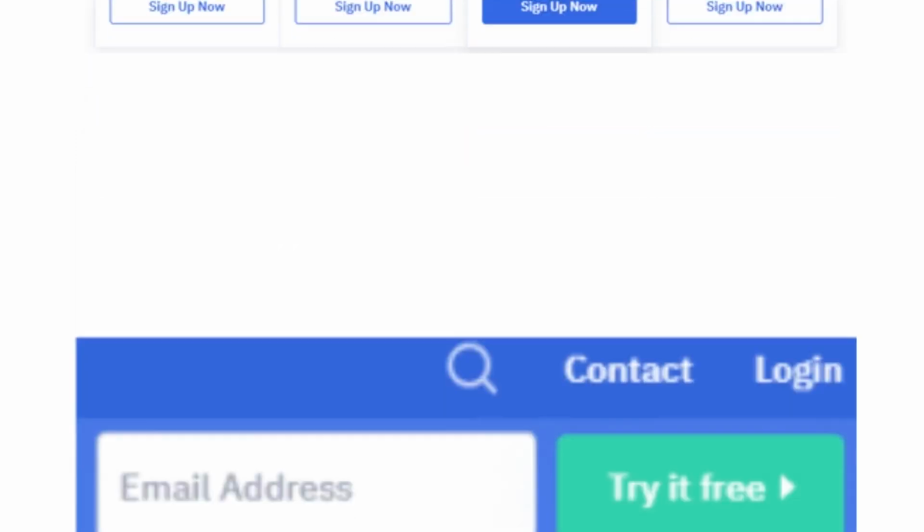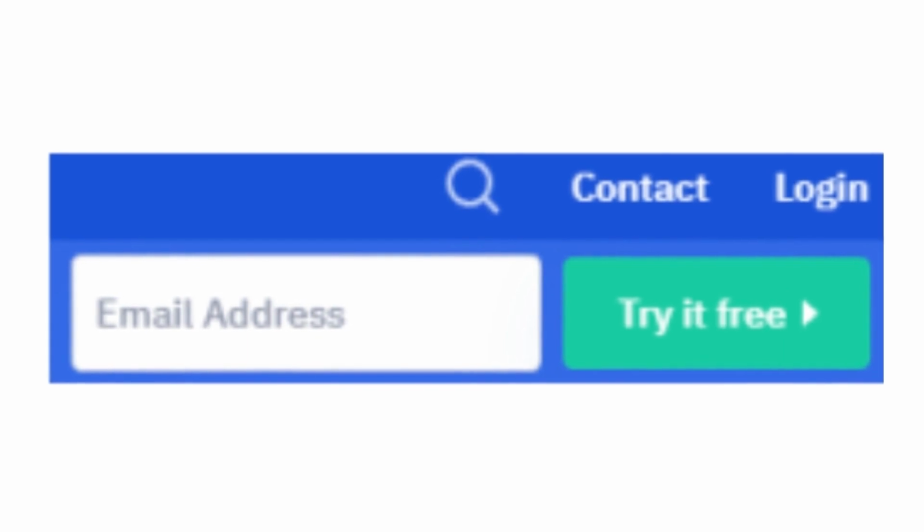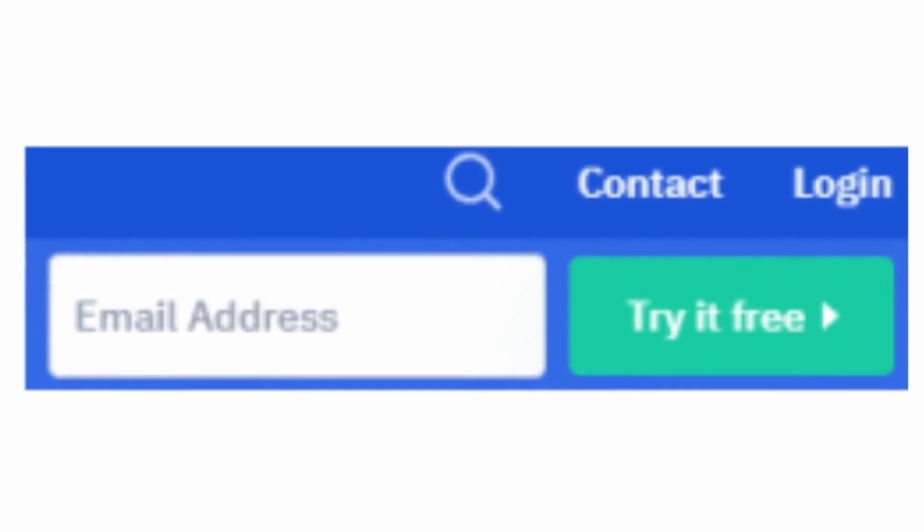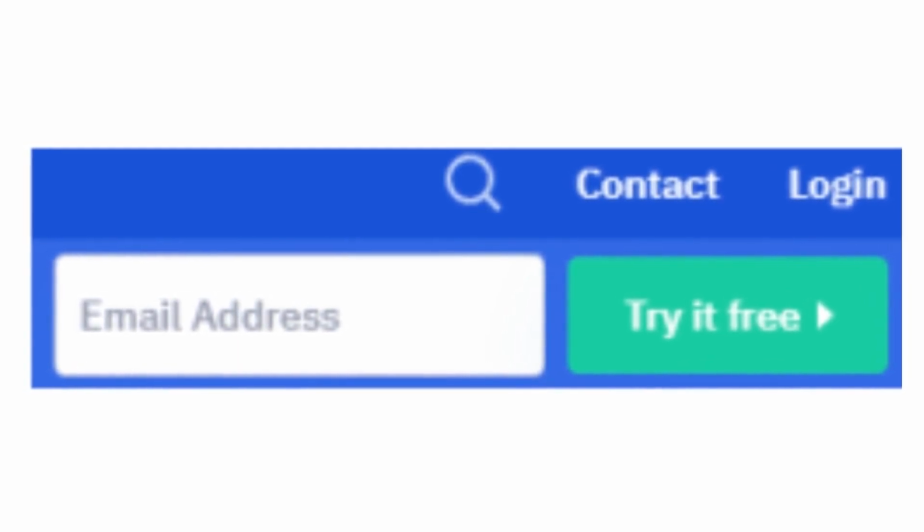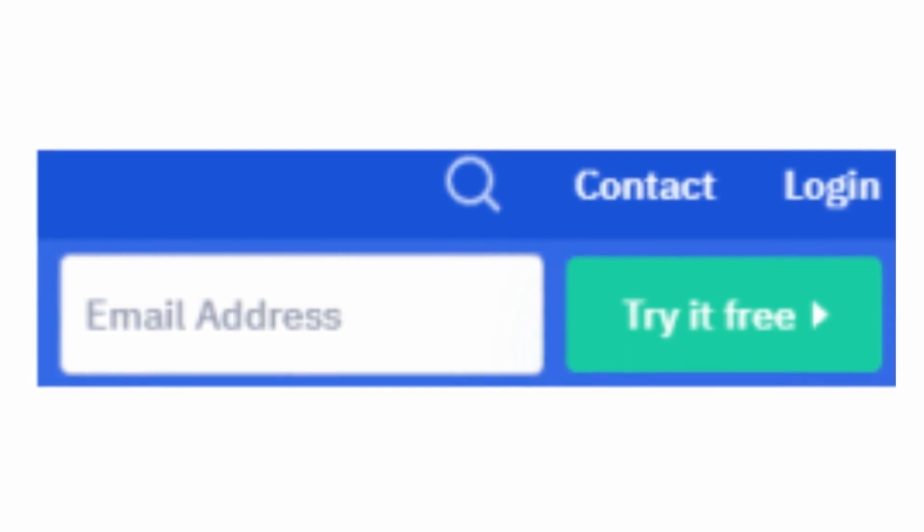How to sign up for a new ActiveCampaign account. To sign up for a new free trial account, go to ActiveCampaign's free trial page, www.activecampaign.com/free, through the description below and utilize it. Enter your email address and click the Try It Free button. You will receive an email from ActiveCampaign and be required to confirm your email.